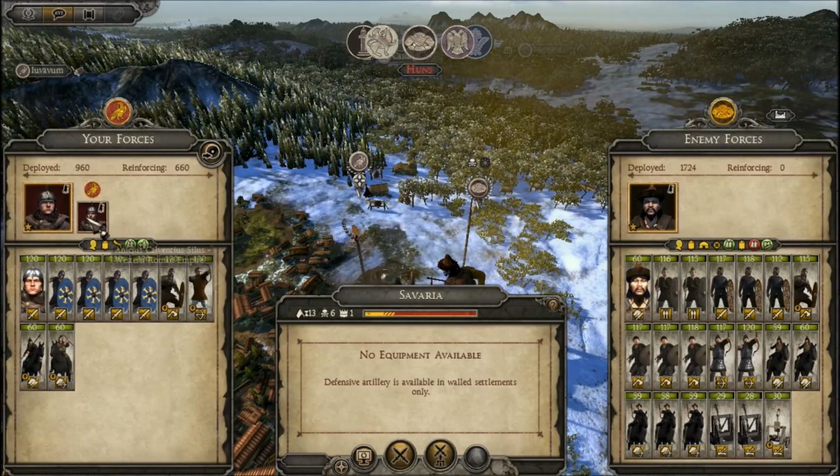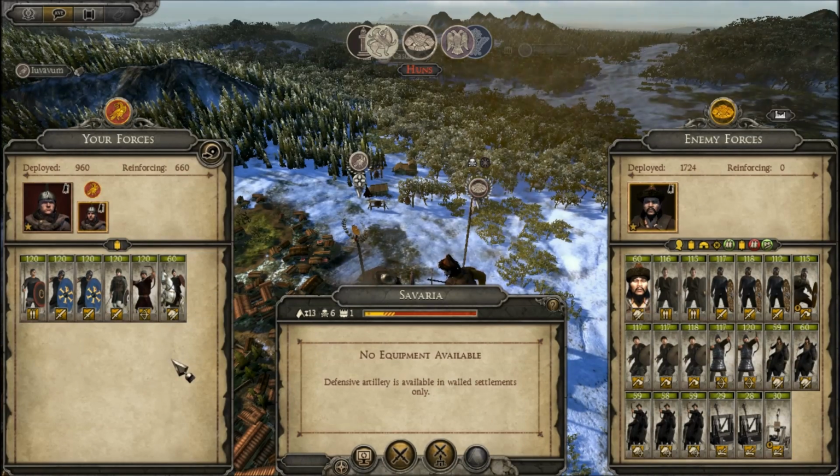They do have artillery, however, which is something that we don't have. And so we're going to have to just play defensively and hope that they waste all their ammo, or at least don't use it as effectively as a human player probably would. They also are bringing quite a bit of decent melee infantry.